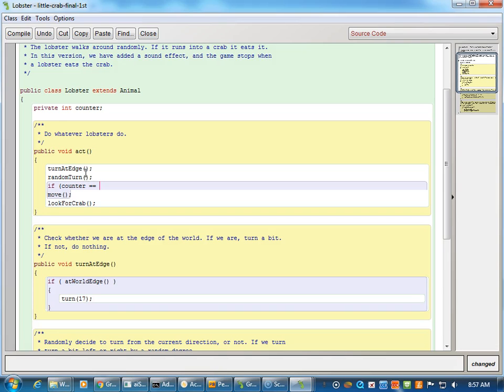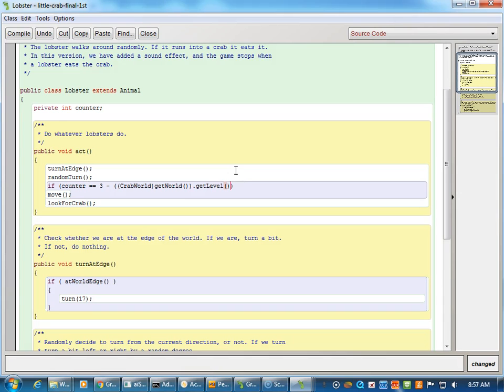So if I do 3 minus the level number that I get from the world, then on the first level 3 minus 1 would be 2, so I'd have to get to 2 before I move.